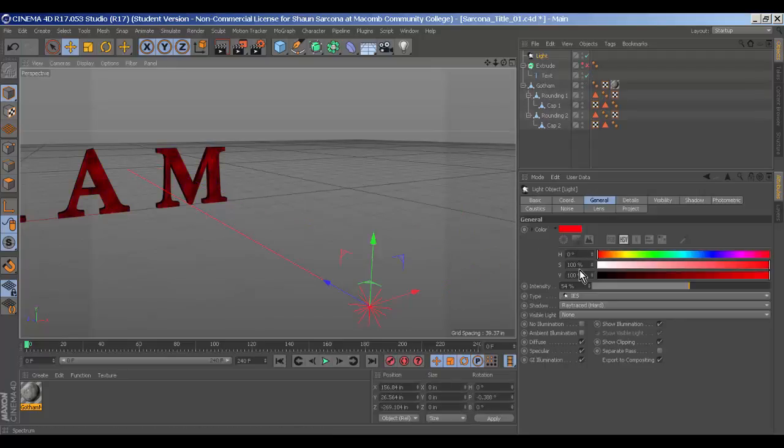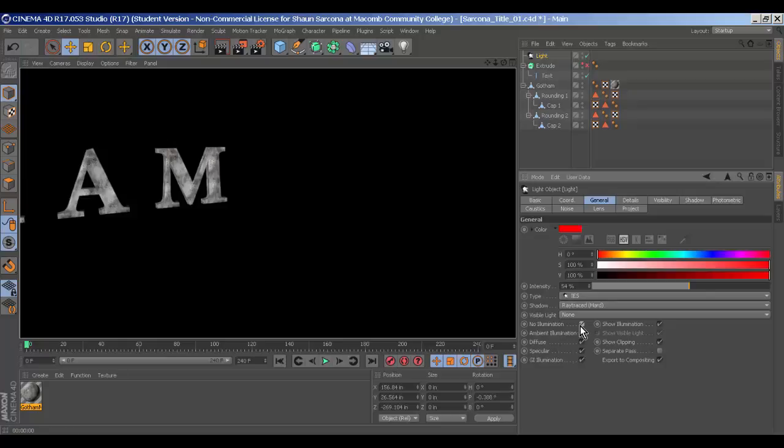Okay. So everything that has a dot can be animated, right? So if I turn off show illumination, oops, not show illumination, or turn on no illumination, there we go, you'll see that it doesn't illuminate, it just doesn't do anything, right?